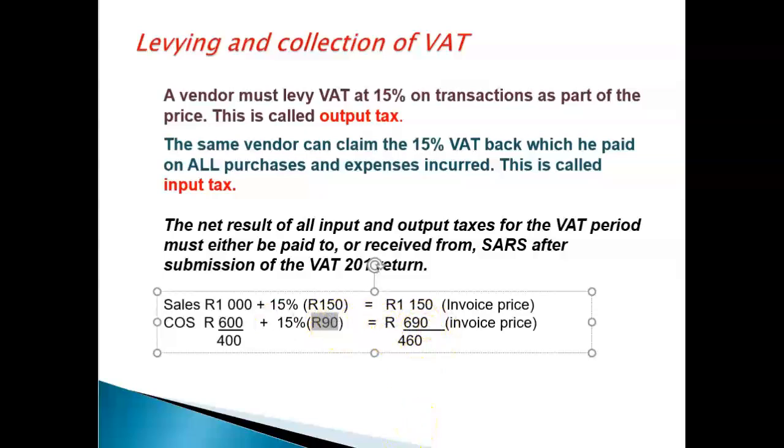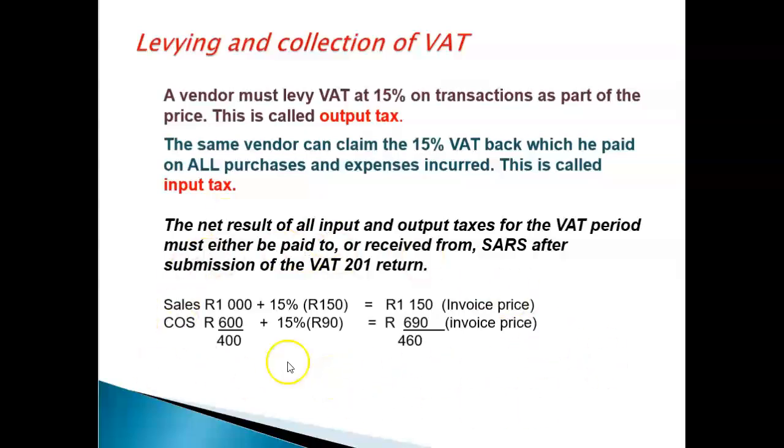So he says, well, now let's see. This VAT of 150 Rand was on the sales transaction that took place. Sales, the items went out of my shop, so that one there is output VAT. He says this 90 Rand is the amount that you paid on the items that you bought, and those items that you bought came into your shop, so that is input VAT. He says, and you can claim the input VAT against the output VAT that you have to pay over.